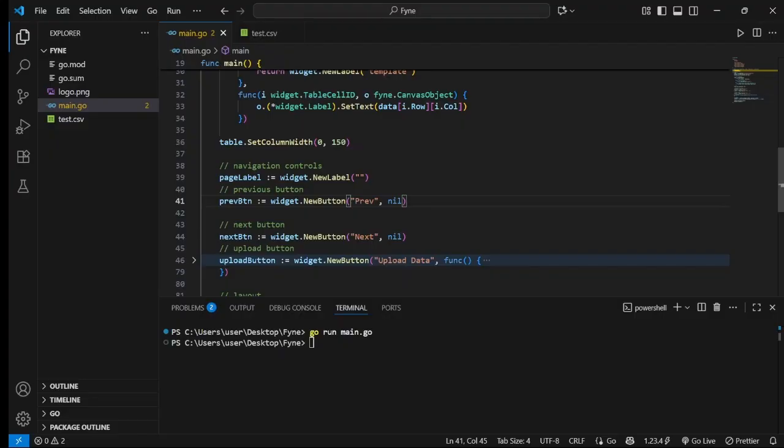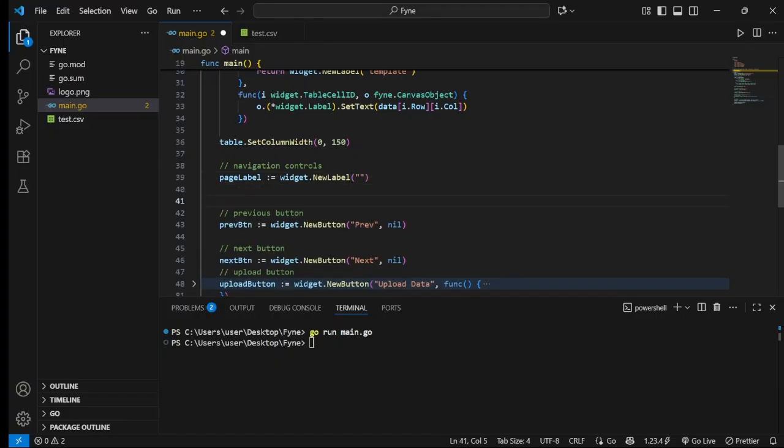So another thing that we need to do: when you click on the previous button, it has to update this label here. Because if you're in page 3 and then you go back to page 2, the label should be updated. So we need an update label function. So I'm going to define it here, update label.